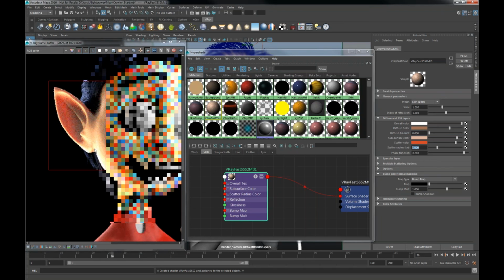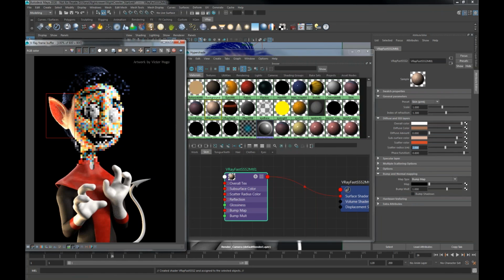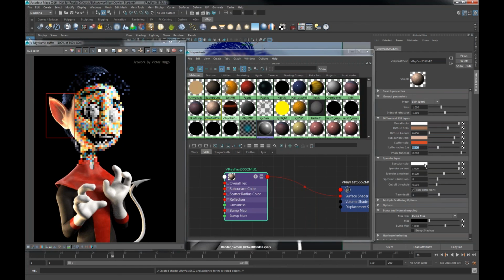By changing the radius, I can say how deep those rays should travel into the object. If I increase it to 2 centimeters, I'll be able to see more of the subsurface scatter effect. So here it is. Let me go back to 1.2 centimeters. Since V-Ray 3.0, you can also play with the specular layer amount, and you can make the skin glossier, or you can plug a texture in it. Of course, it's up to you.